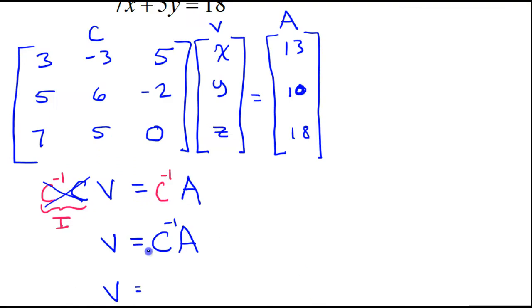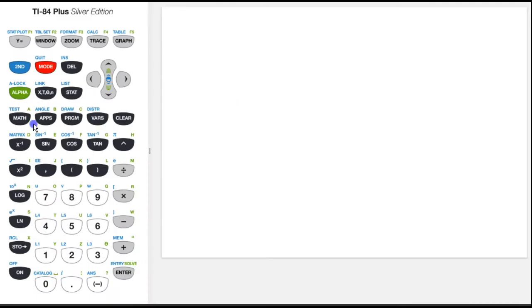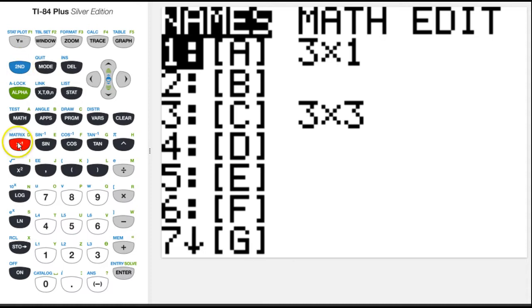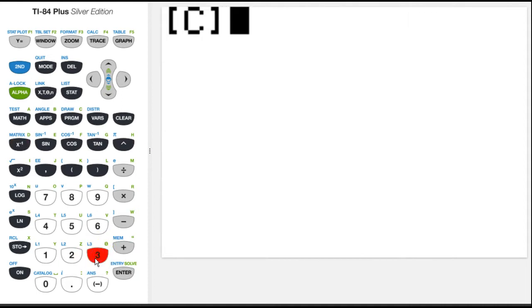So now, I want the expression C inverse A, because that's what matrix V equals. So I will start by typing matrix C. Second matrix, but this time we won't go to edit. We will just choose matrix C, or you can either scroll down or type the number 3.